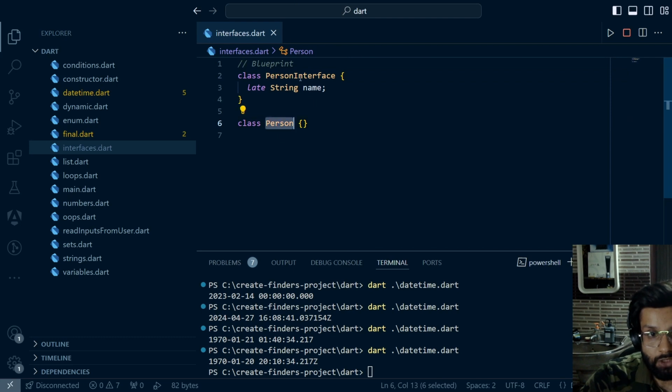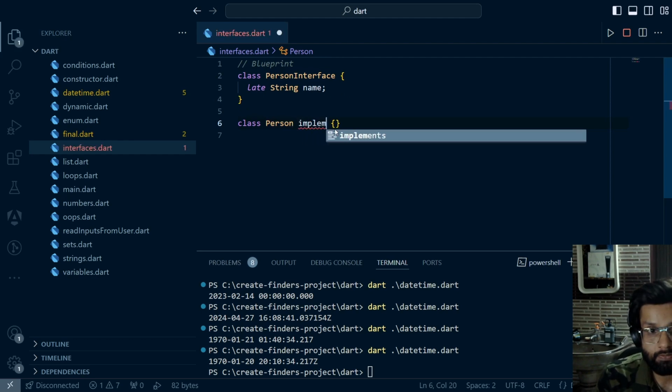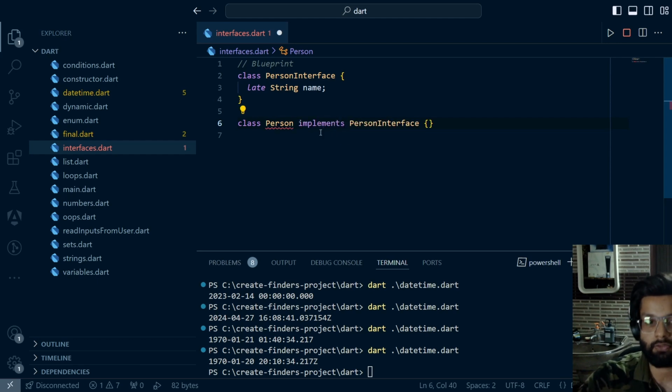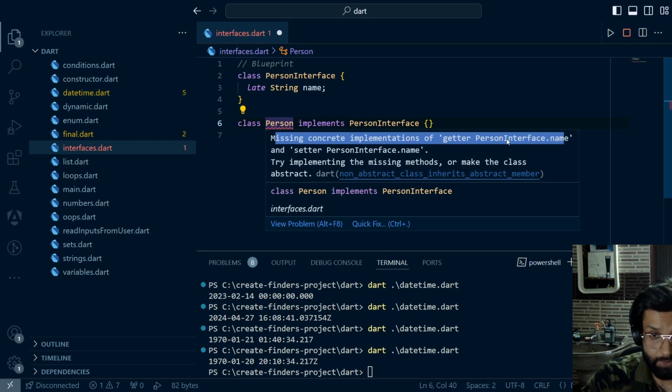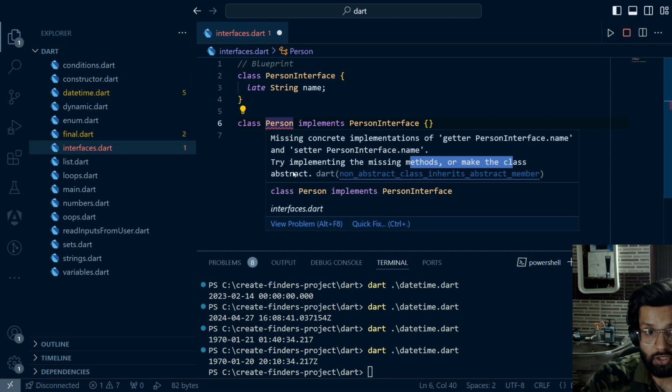Now, in order to tell this person that it should perfectly match with person interface, what I can do is I can do implements person interface. Now if you see in here, it says missing concrete implementation of getter interface person interface.name and setter. Try implementing the missing parameters or make the class abstract.